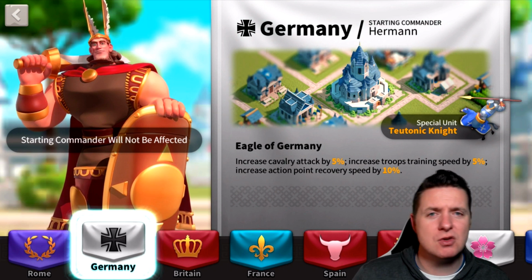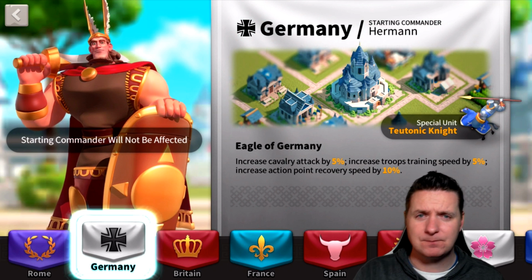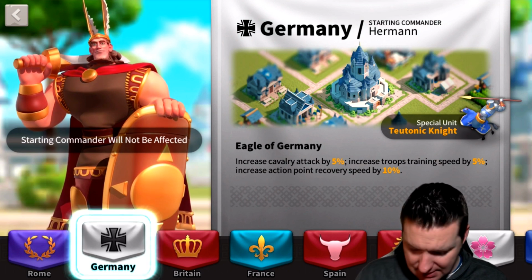Also, increase troop training speed by 5%. Of course, the faster you can train up your troops, the better. So that is always one thing you need to look at. So 2 out of the 3 buffs for Germany are very good for this style of play.